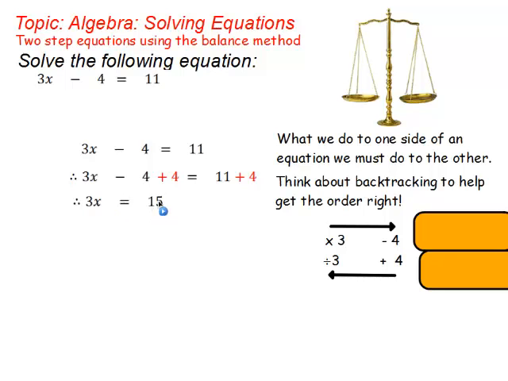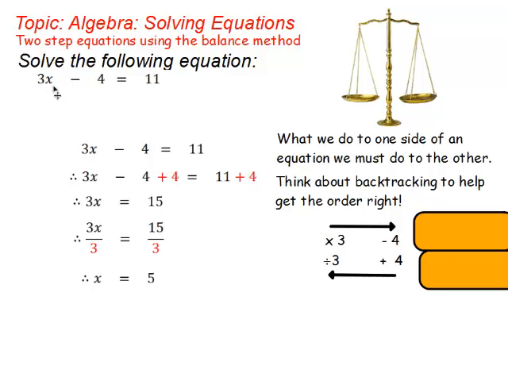And now you can see it's just a one-step equation like you did for homework, right? We've done this step, add 4. Next step we have to do, like we would have for homework, is to divide both sides by 3. So 3x divided by 3 is going to be balanced by 15 divided by 3. Work it out. The 3's cancel. That's why we divide by 3. And we're just going to get x. 15 divided by 3 is 5. So there is the solution, x equals 5.